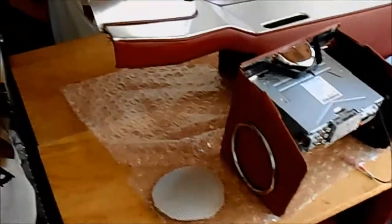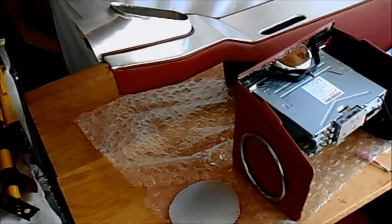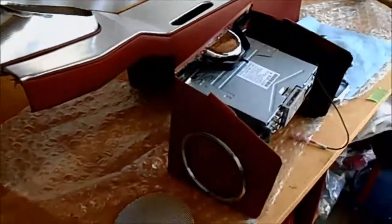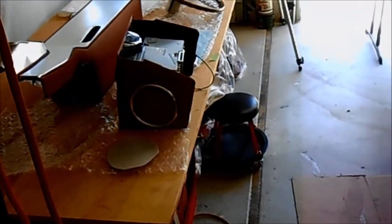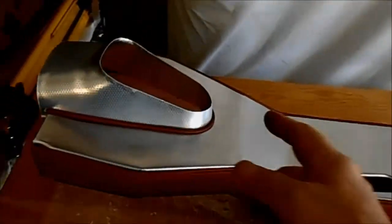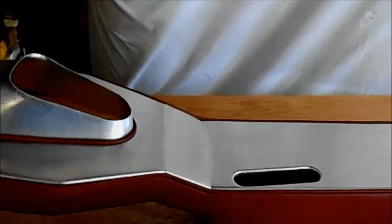My pile of parts is getting small. The console — I tried to fit it the other day and had a little trouble. I went on the internet and asked for advice. A couple of guys said you might have to re-loosen the mounting screws for the emergency brake to get it to go in. The distance between the gear shift lever when pushed all the way up, and the emergency brake when pulled all the way up, is still a little too narrow. My emergency brake hits right about here and doesn't want to go through the gap. It's not the end of the world — I'll just loosen the bracket and push it in.